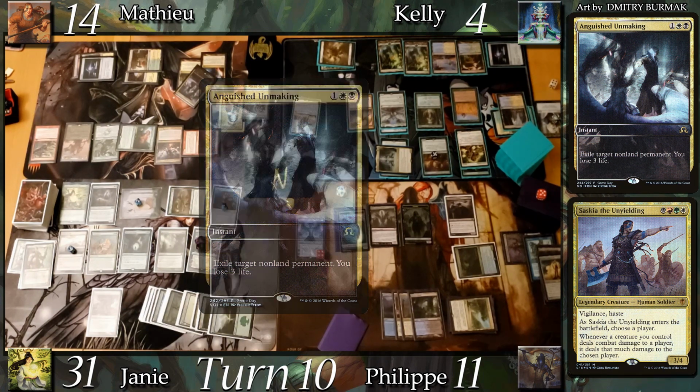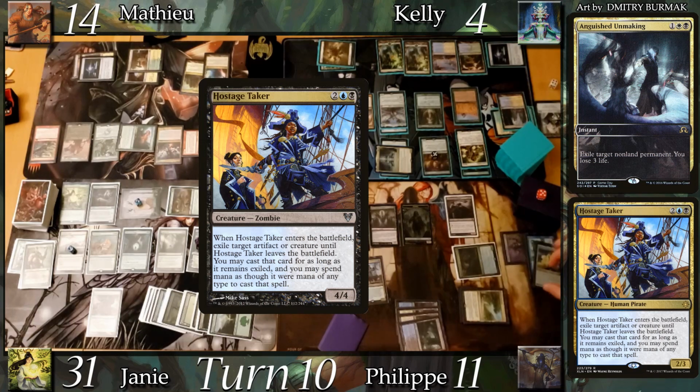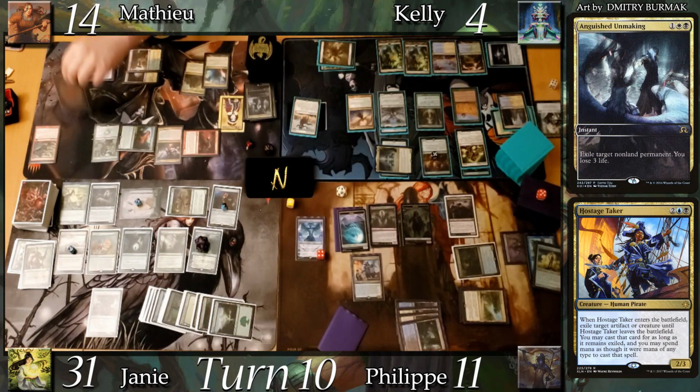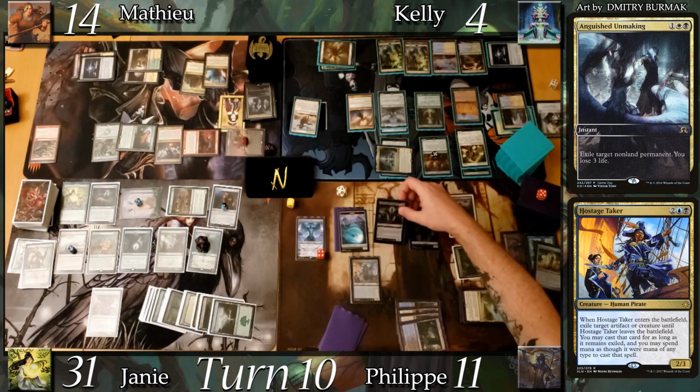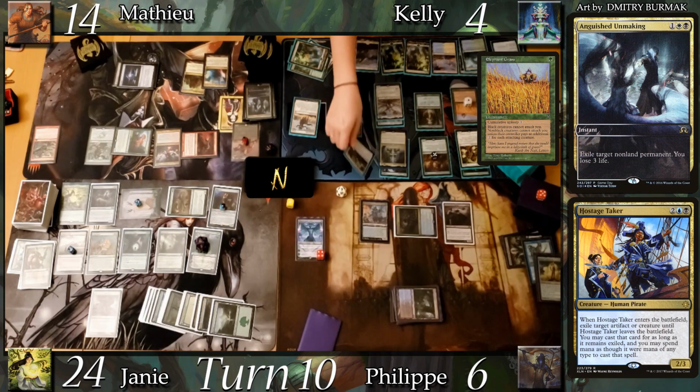In reaction, I activate Scarab God to bring back the Stage Taker. I use its ETB to exile Matthew's commander, which he put into the command zone. I then take 5 and Jenny takes 7. Kelly pays the cumulative upkeep of her Elephant Grass.